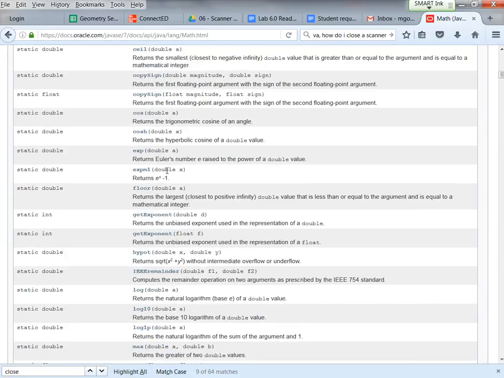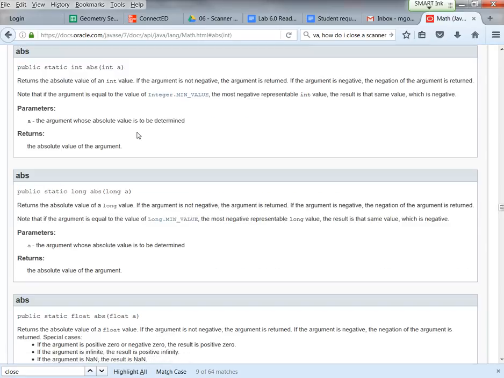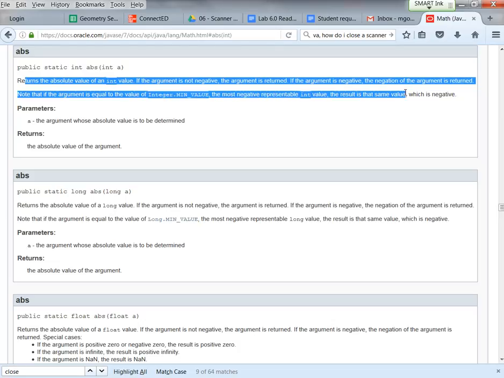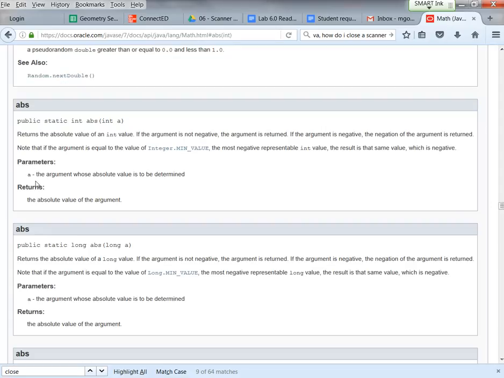So just a quick little item here, for instance, we'll just do something easy like abs for absolute value. If you look at it, it's a link. It's actually going to take you farther down on this same page, abs for absolute value, and it's going to give you a little bit more information on what's going on with that command.